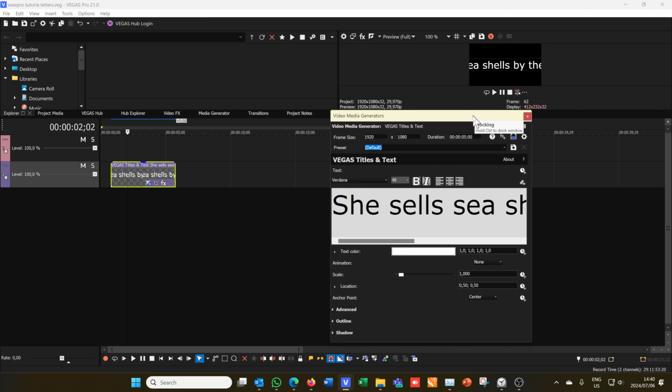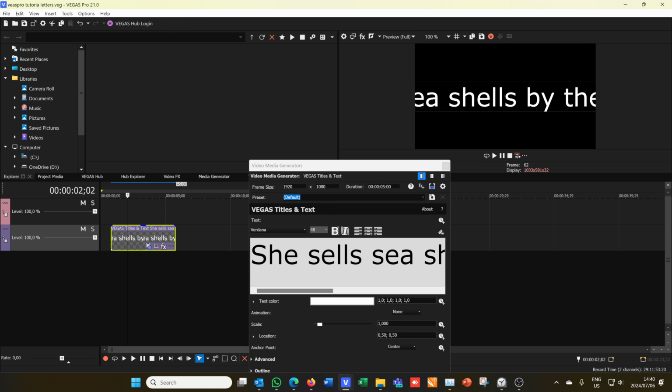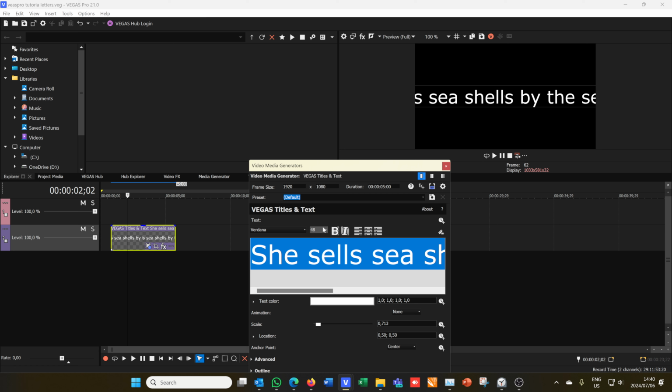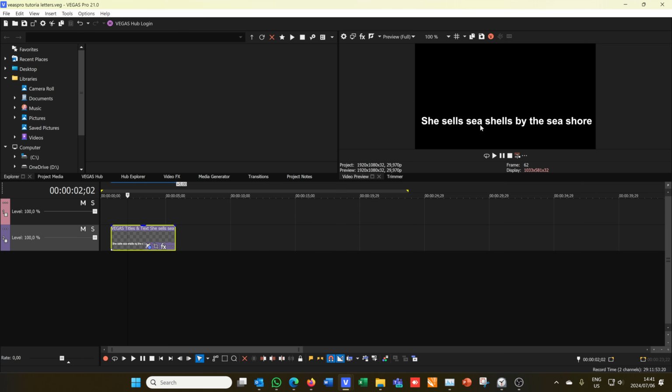And what I'm going to do now is just resize it so it's suitable. It's currently too big, so I'm just going to resize it. You can resize it either just using the size of the font, for example. Okay, so I've made it bold, and I'm just going to make it the maximum size, and I'll just put it a little bit lower. All right, so I've got the text, it's white on black, and there it is in the bottom video track.